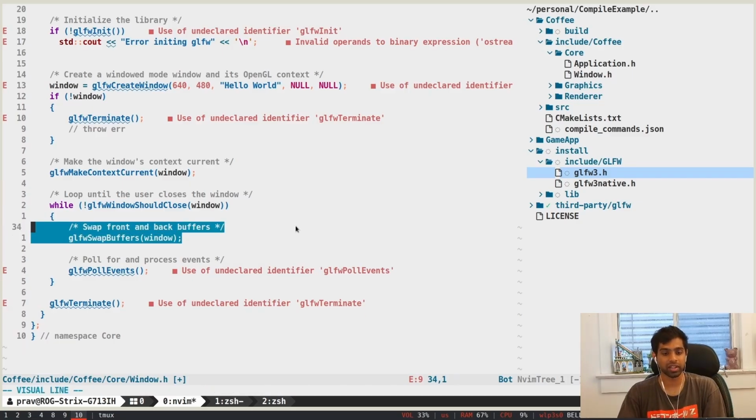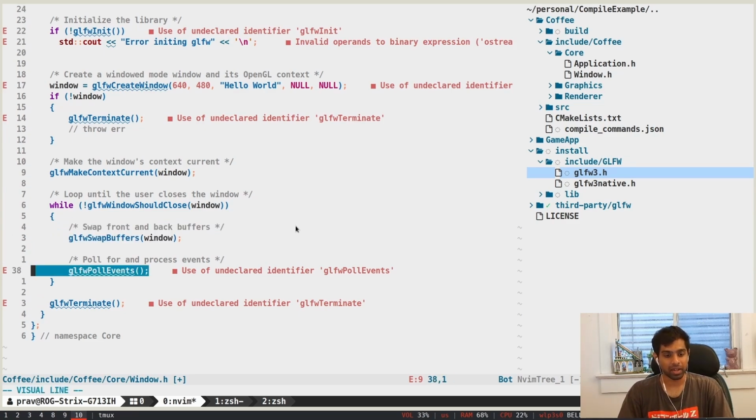Here it's just doing something called swapping buffers. Every time the frame updates, you want to show the fresh data on the screen and discard the old data that you were seeing, and that's how your screen updates. And this is polling events. It checks if anybody has given any input, like pressing a key or clicking the mouse button, and it's going to listen for all those events in this function. You can use them with callbacks later, so we're not going to get into all that. I'm just showing you an example of how you can use GLFW.